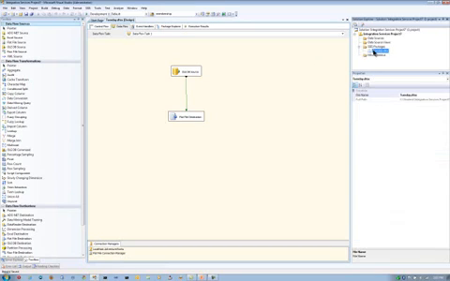Now this is done. All I'd have to do is deploy this package, and there's actually 3 different destinations I can choose. They always talk about 2 of them, like with SQL Server 2008, you can either go to the file system or you can go to the database. There is actually the old one, which is the package store, and that's just a specific file location. And of course, once it's deployed, it can be executed.